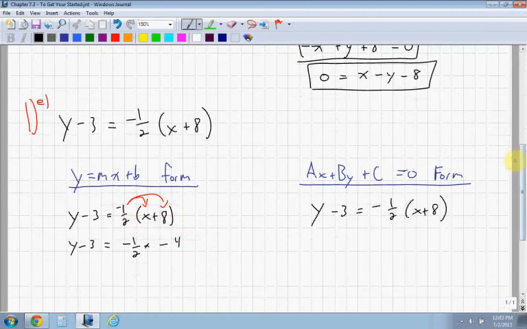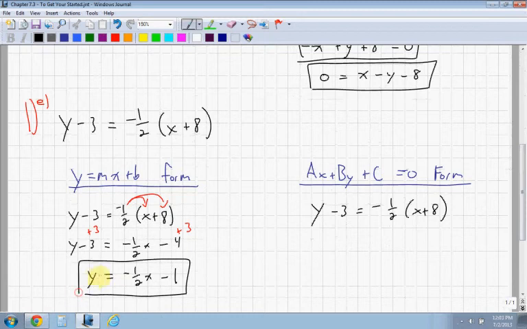Next thing I want to do is, again, get rid of the 3, so you add it to both sides. So I'm left with y, which is what I want, equals negative 1/2 x, which is perfect because I have my slope right there, and then negative 4 plus 3 is negative 1, or minus 1, and I'm done because I have y equals m, my slope, x plus b, which is my y-intercept. Next thing I do is the same thing. I want to get rid of the 1/2, so I multiply it in first, to both sets of brackets. So I'm left with y minus 3 on the left side, I haven't done anything there, equals negative 1/2, I'm going to put the x on top this time, minus 4, same step.